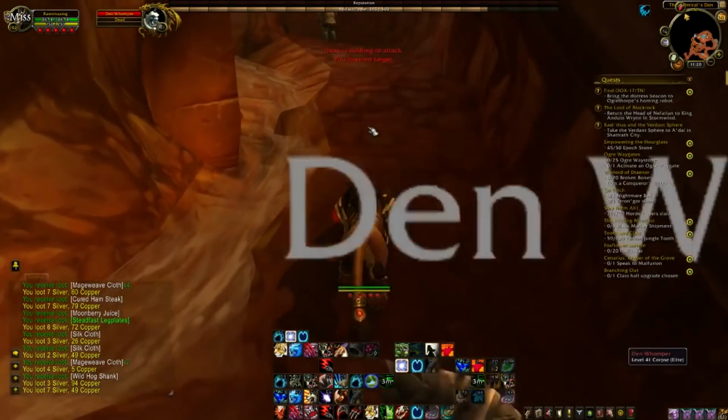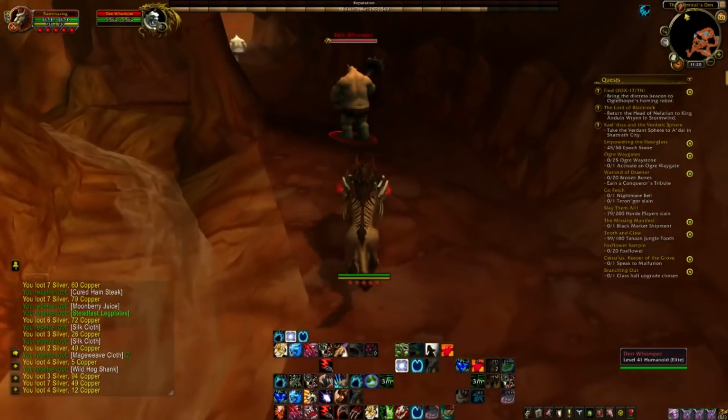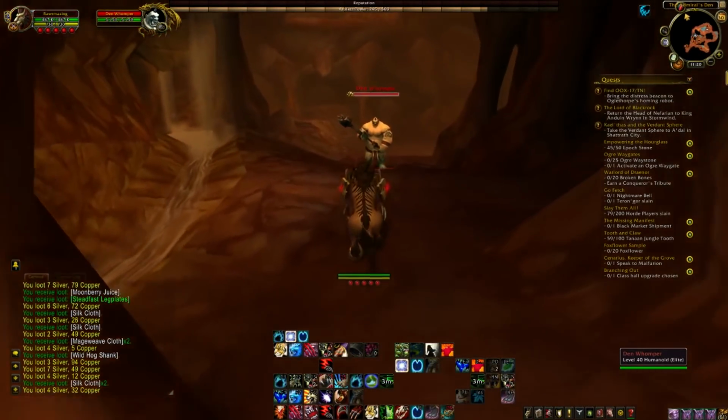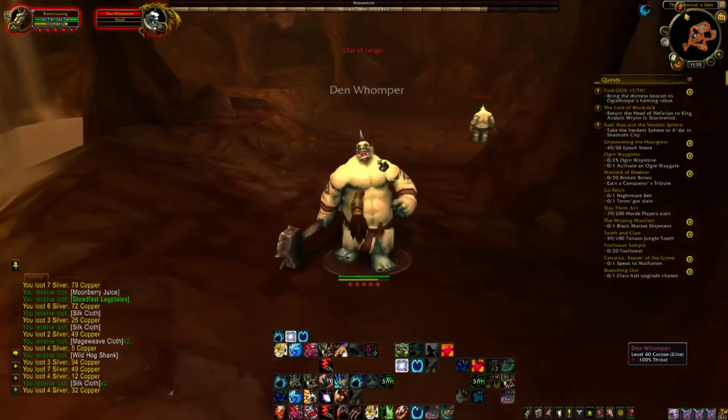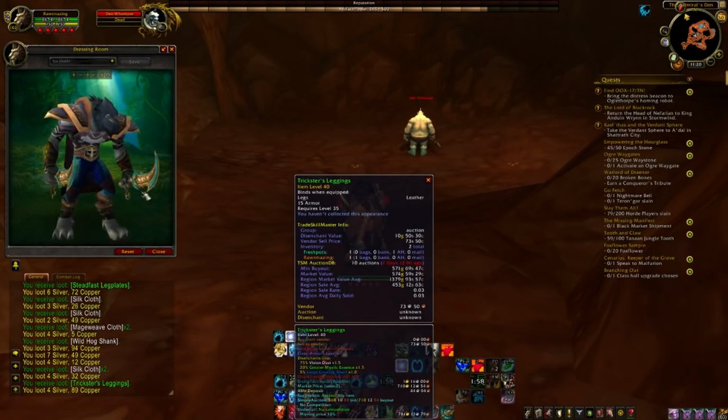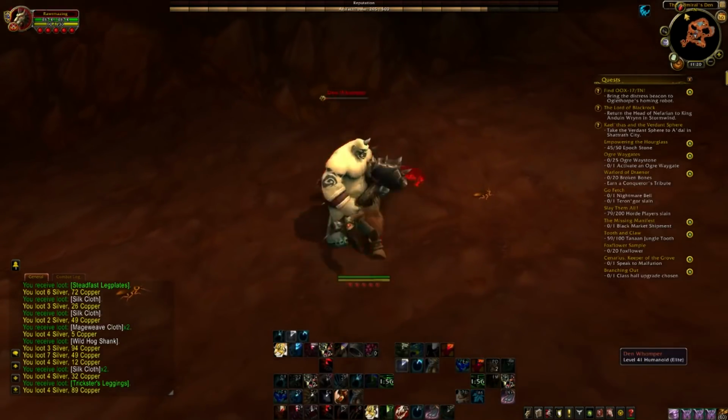You're just going to go around and around in circles, and they should respawn. By the time you complete the full path, they should have all respawned. And it's also a great way to get silk from Mage Weave Cloth, so if you just happen to need that. Here's some Trickster's Leggings, which sells really quickly, the full Trickster set.